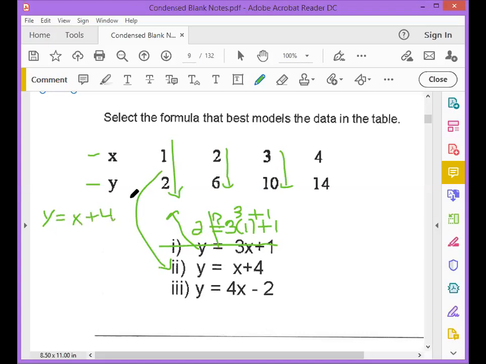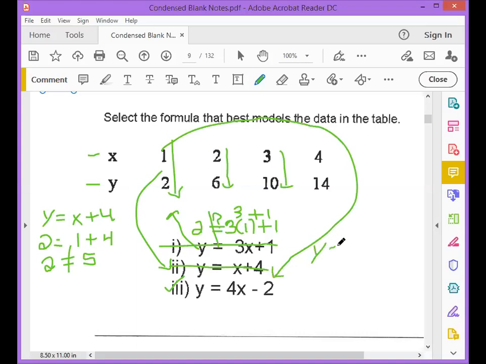If we substitute now, y would be 2 equals, our x is 1, 1 plus 4. These two values equal each other? No. So the second equation doesn't work. So really, we will hope we know the answer, but let's confirm. We want to test our digits using the third equation.